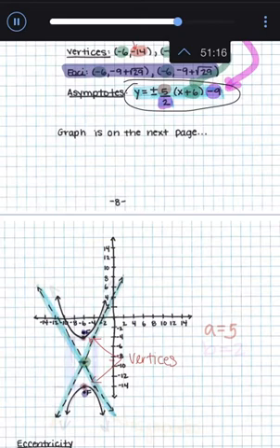Now, if we actually want to graph it, pretty straightforward, we'll start at the center and we'll build our box. Our box tells us that our A, which was 5, on the y-axis means we're going to go up and down 5 to make our box from the center, which means we'll be right where the vertices are to kind of start our box. So let's take a look at starting our box here at 5 up from the center to where our vertex is. That will start our box.